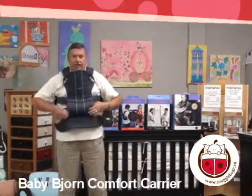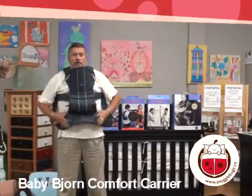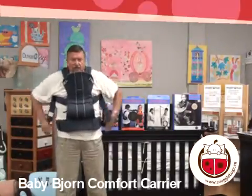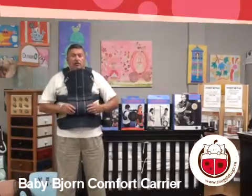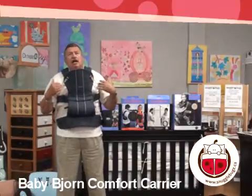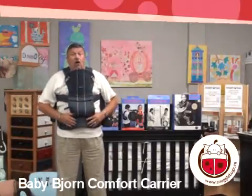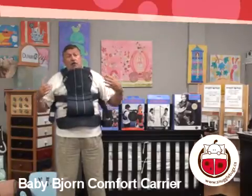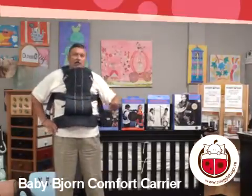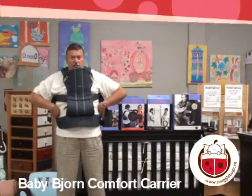Now you're in the product. You'll see there's quite a difference in the way this looks. You're going to get your hip support here. You'll notice how wide this is across here — this is for inside carrying when they're facing inward, and it puts the child in a position like a koala bear, so they're very comfortable around you. When kids get bigger, they want to hug you with their arms and legs. You don't want to carry the child on one side because that throws your shoulders out. This gives you the ability to carry the child in that koala bear position even when they're older.